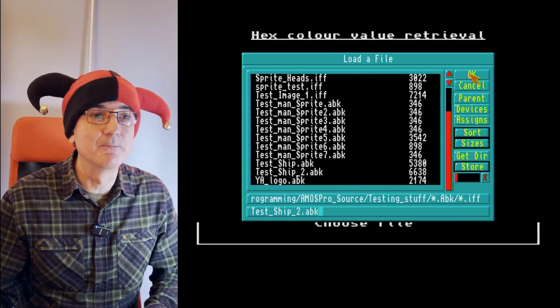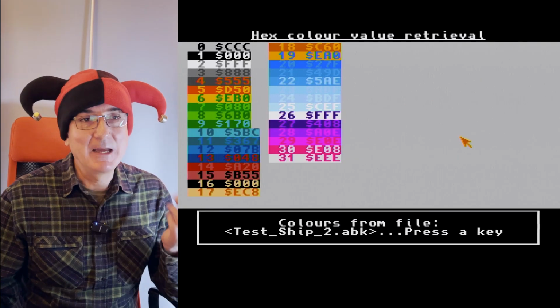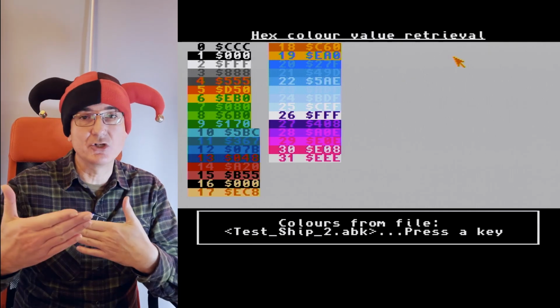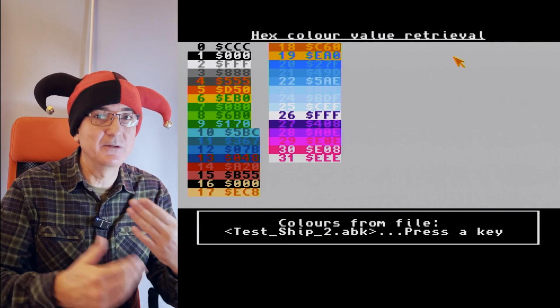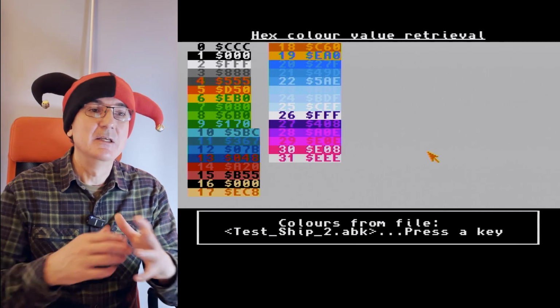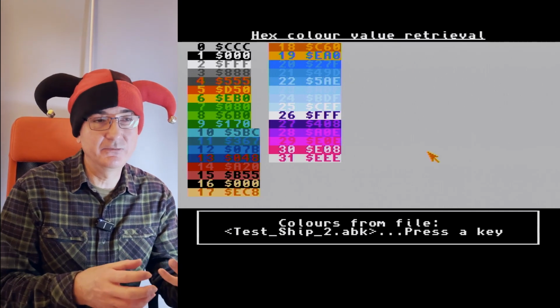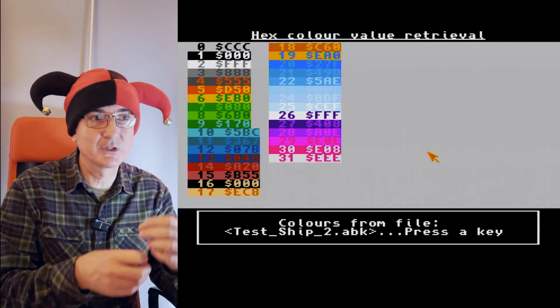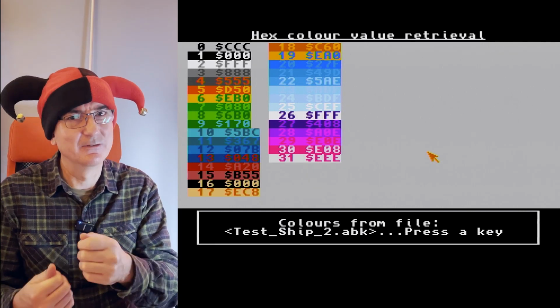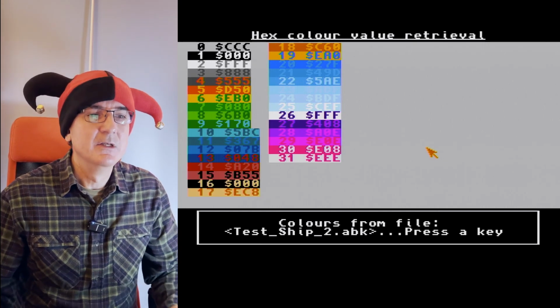So if I load this in, you notice the background color has changed, and this is because the color codes have changed. So don't be alarmed if the screen color changes. It's because those colors are now different. They're addressed differently. So what was color 0 on your original screen is now a different color 0 on your second screen.